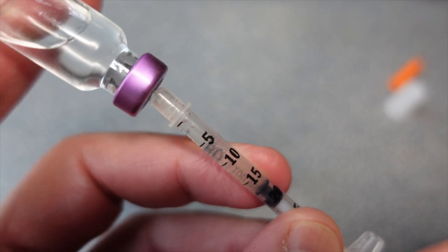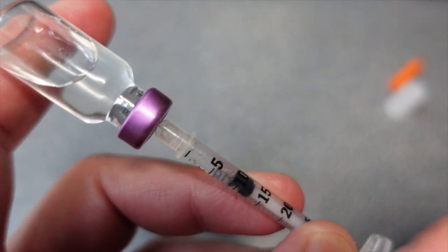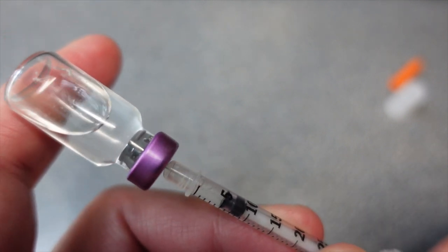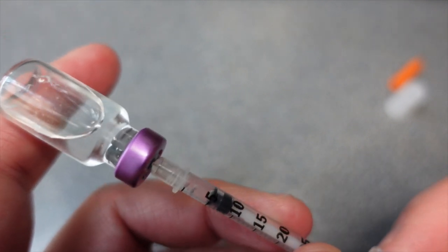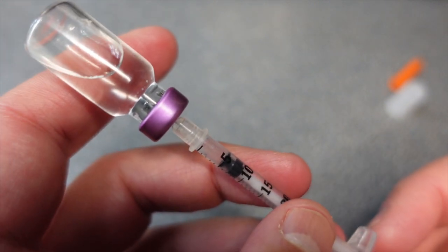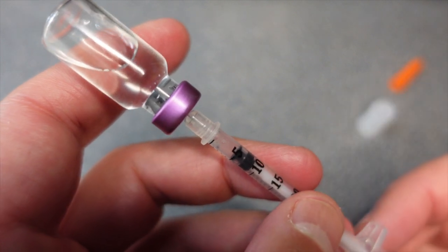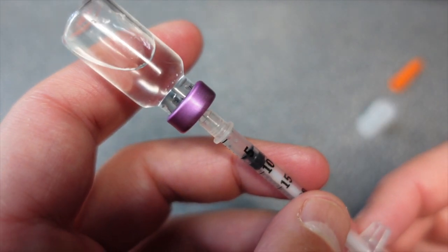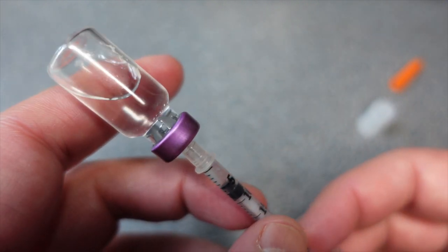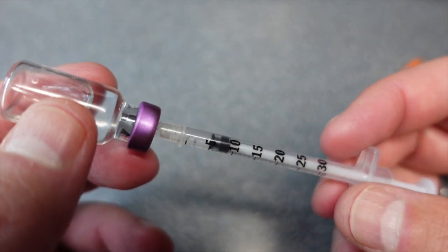For most peptides, you're going to want to do about four or five on these needles. You have to see how you feel from the peptide, depending on what peptide it is. BPC-157 and TB-500 are fairly innocuous — there's hardly any side effects. Some peptides will make you queasy, nauseous, achy, etc., but in general they're safe.